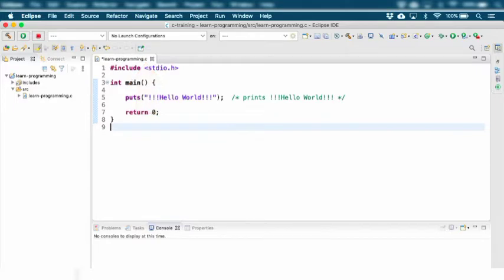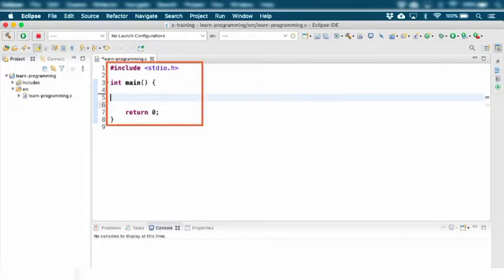Now for a moment, let us delete this statement over here. We will write a similar statement again. Well, right now in front of you is the simplest C program that you will find in this training. This program is executable but is meaningless. That is, if you run this program, then nothing will happen. Now we will explore this hash include statement over here, this int, this main followed by parenthesis, and this return statement over here in our upcoming videos. So for now, please don't worry about it.